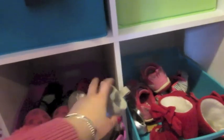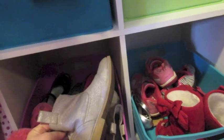That is what we're going to do for shoes. And this seems to work out okay for us. And then we keep all their extra shoes upstairs in their closet. As the seasons change, I will take the boots and things like that out of here. I won't leave them in here year round. I just leave the in-season shoes, except for those sandals, down here.